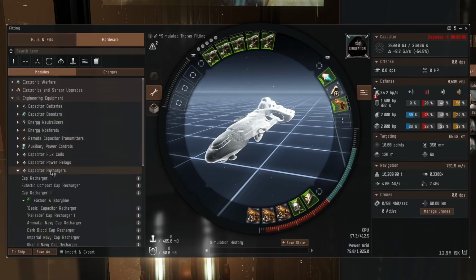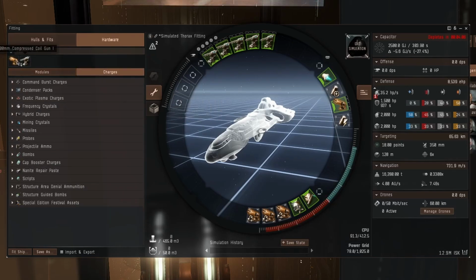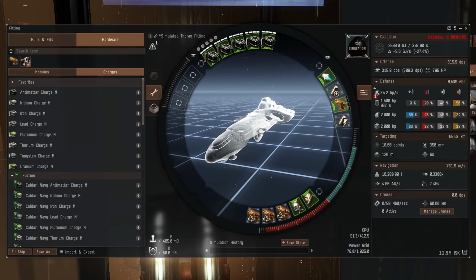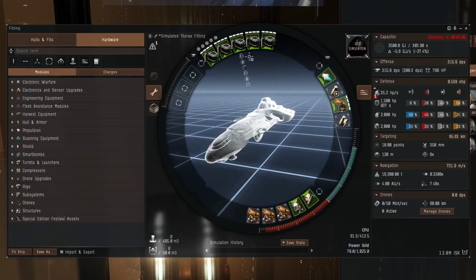And then I think for the final mid slot we'll have to make up for the loss of the large cap battery with a cap recharger. Okay, so the power grid is no longer a problem, which is good. It means you don't have to use a rig on this. Let's load some ammunition into the guns and put a tracking speed in the tracking computer.